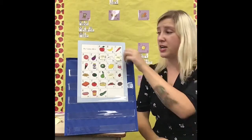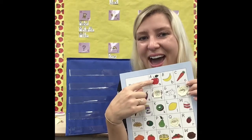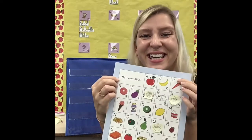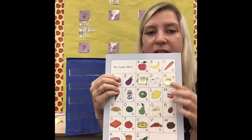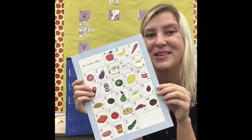That's all that I wanted to change about my food alphabet. I love all of these other foods like A, apple, A, B, banana, B, C, carrot, K. But I changed the ones that I don't eat so that I would really be able to use this alphabet chart to help me sound things out.